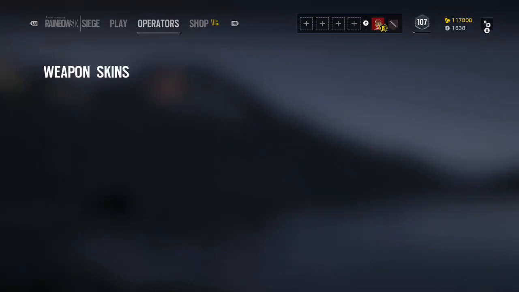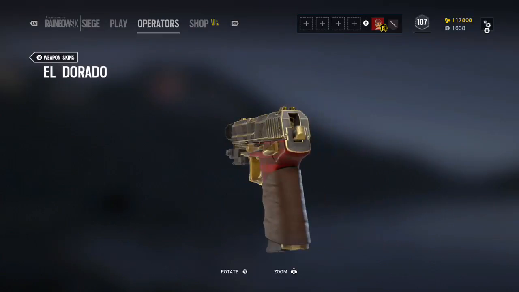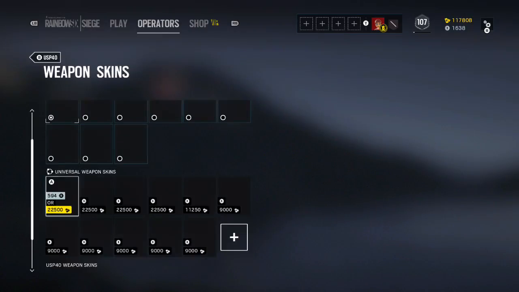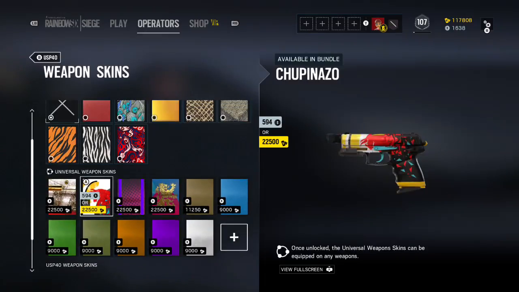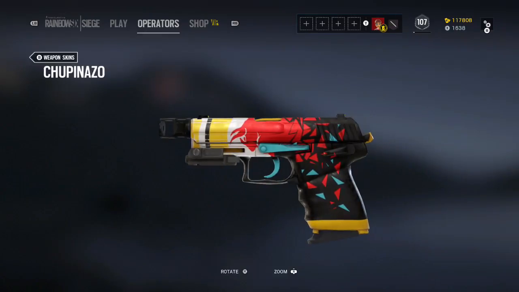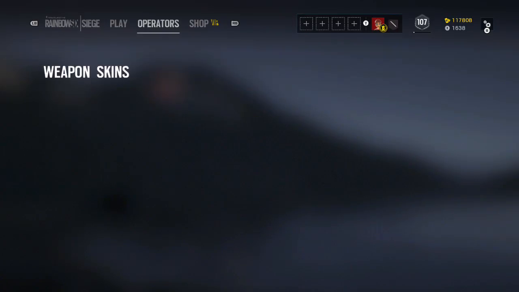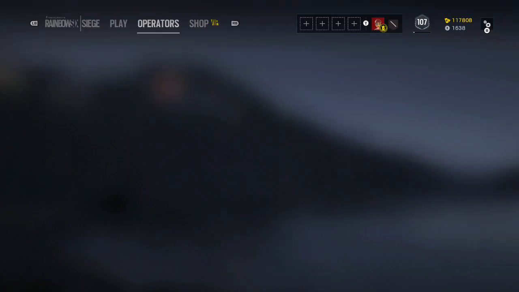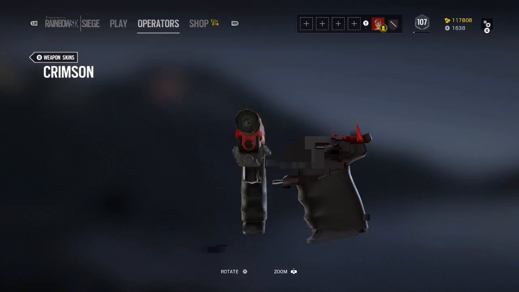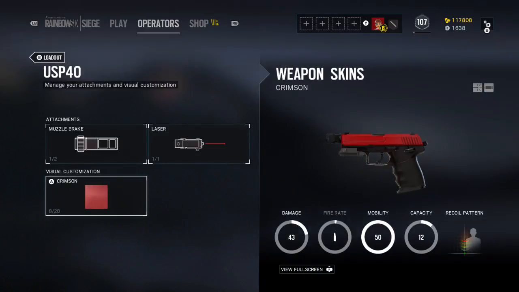Looking color, but it's not my style. That's different. Is this the one I was just looking at? I'm just making sure. Okay, no, that's cool looking. I'm really liking that one, but I'm not gonna buy it. At least not yet. Crimson. Standard, nice. Looks like a clean red finish.